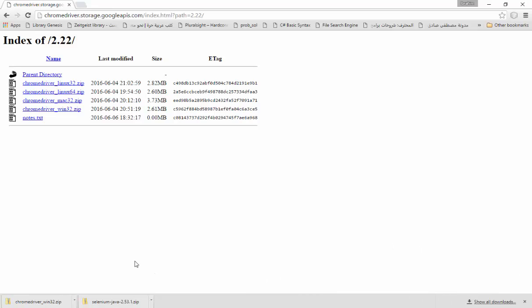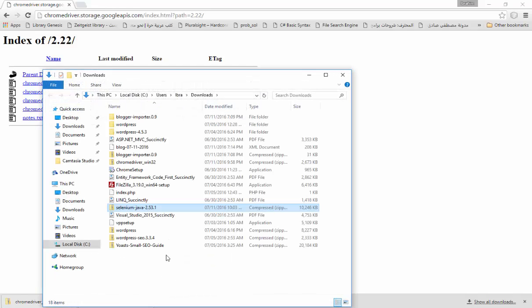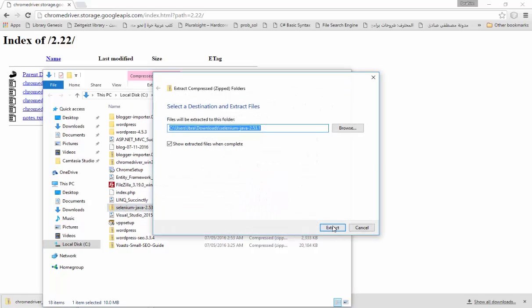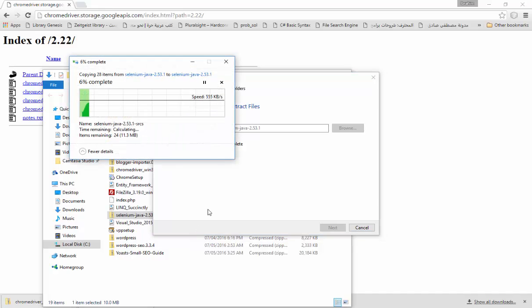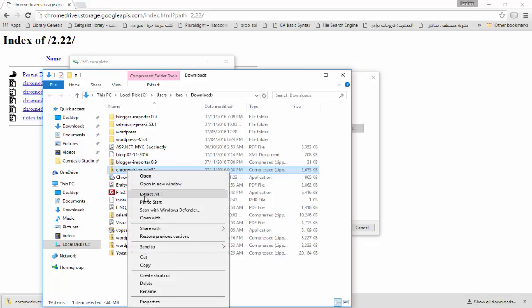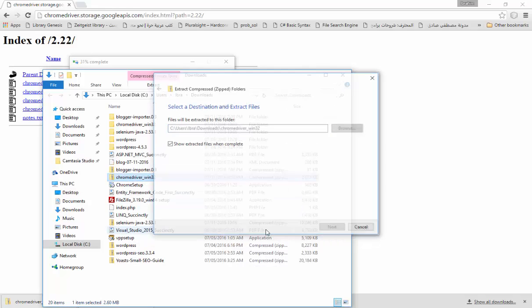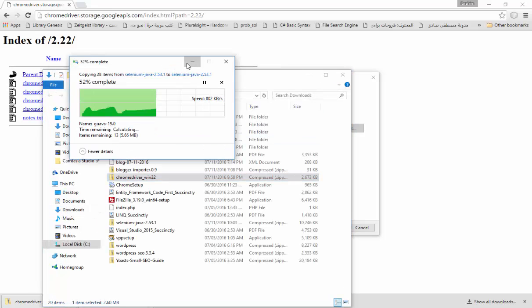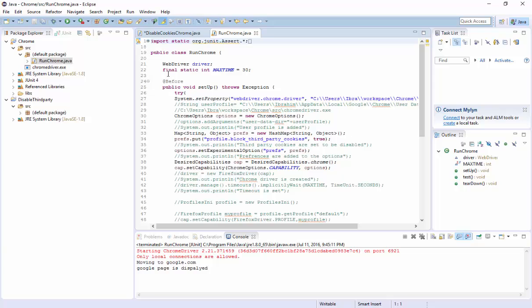Now when the Selenium library and the Chrome driver are installed, we need to extract both. Then we move to Eclipse again.